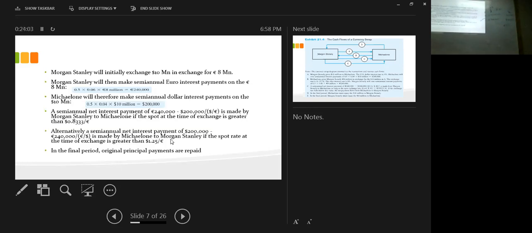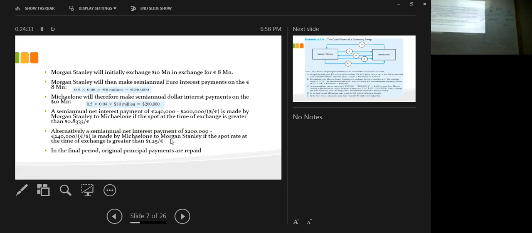Right, in the final period, coming down to period 10, because this is a semi-annual loan, we would not only exchange the payments, but we would exchange the principal. And you have to keep that at your risk. What would you do if you had such a swap? You would also take out forward or futures contracts to hedge your risk, because you have a risk to give back the principal, because you do have to pay back the loan.